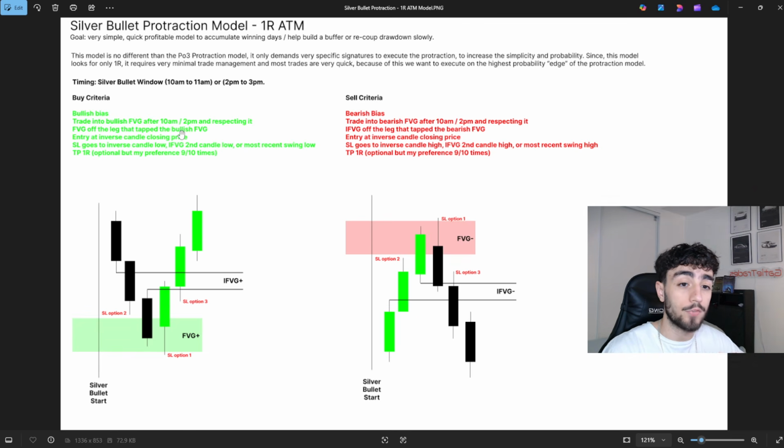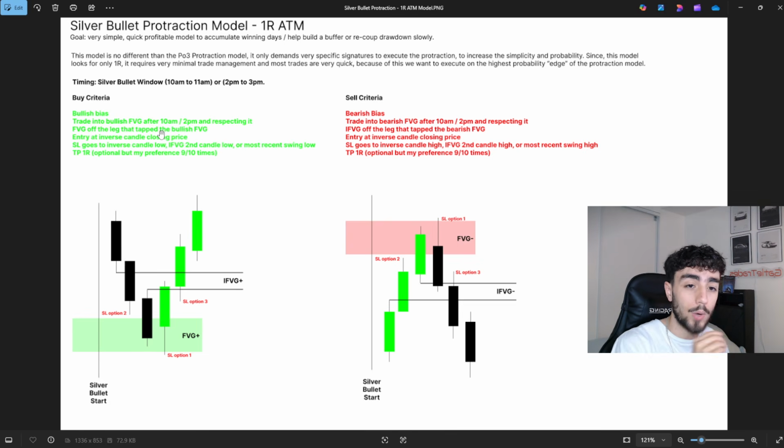Now, the criteria for the fair value gap itself. Criteria 1: it needs to be formed inside that same trading day. I'm not using any fair value gaps from previous trading days. Criteria 2: throughout that trading day, the fair value gap must have been respected the entire time. Do not use a reclaimed fair value gap. It must be respected through the entire time. It doesn't matter if it's on the 1 minute, the 2 minute, the 5, the 6, the 13.5, it does not matter. As long as it was formed in that day, it is a bullish fair value gap and it was respected throughout that day.